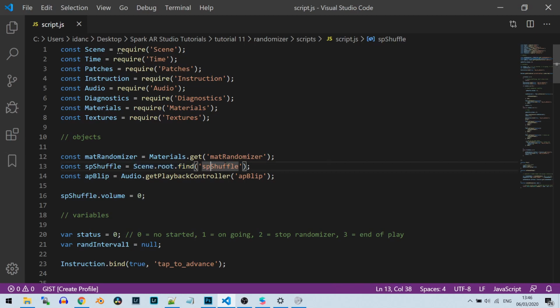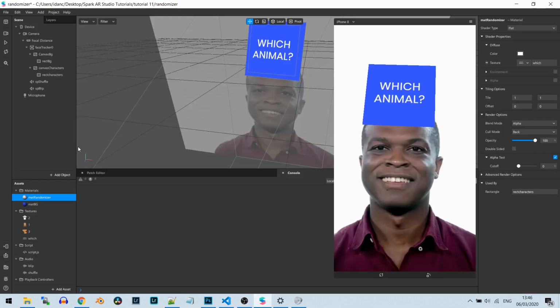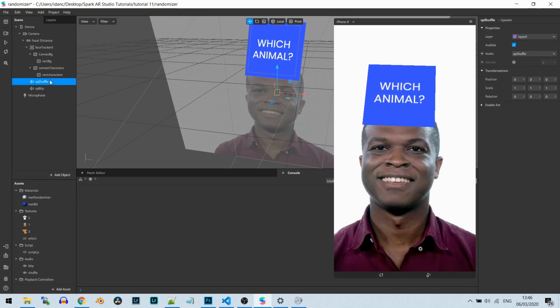SP shuffle. SP shuffle is actually this one, the speaker. So I tell it to search, starting from the root, the entire scene for an object called SP shuffle, this one.